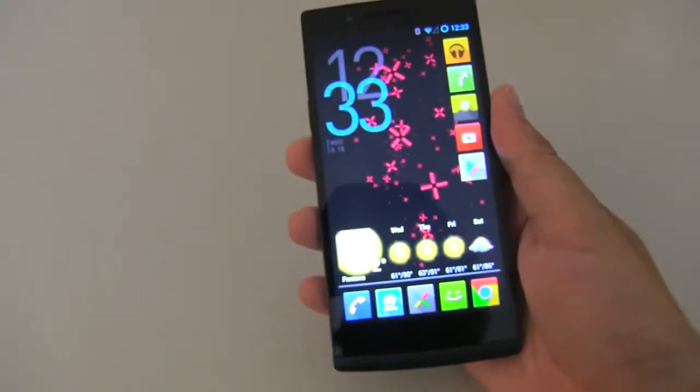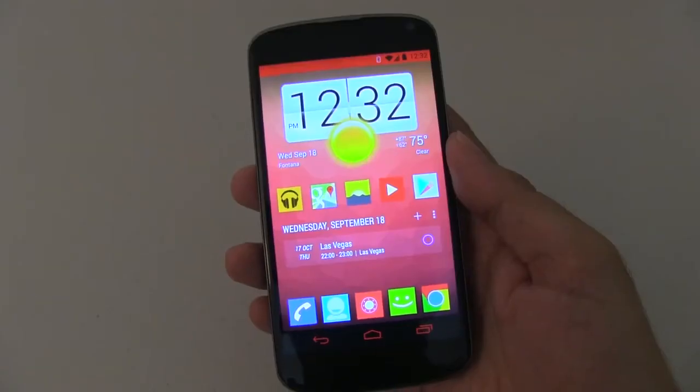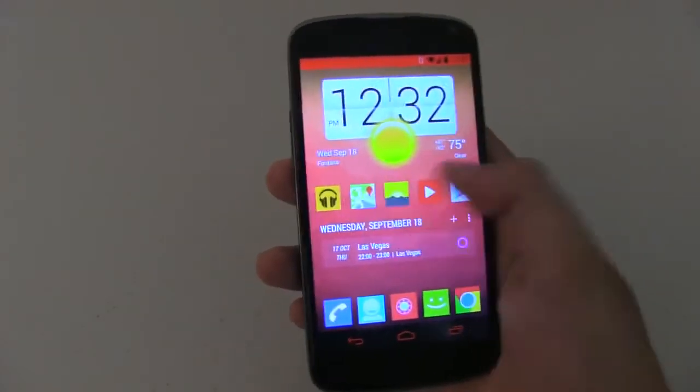Number five, widgets. Widgets is very important. Why? Because you're able to see, even on the lock screen, you can set widgets so that you don't have to unlock the phone, open up an application to check whatever it is or whatever that widget is for you. It could be weather, it could be stocks. It really doesn't matter. It's very important, yet Apple says it's not.